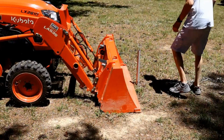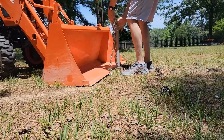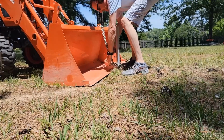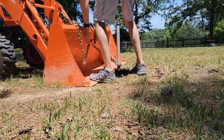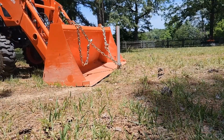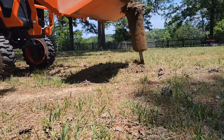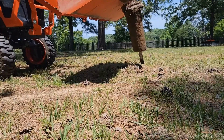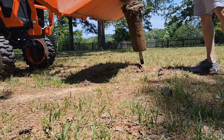Okay, I don't know if you can hear me over the sound of the tractor, but let's see what happens. Well, look at there. I love it when a plan comes together. All righty. Now I got somewhere to put this dirt.